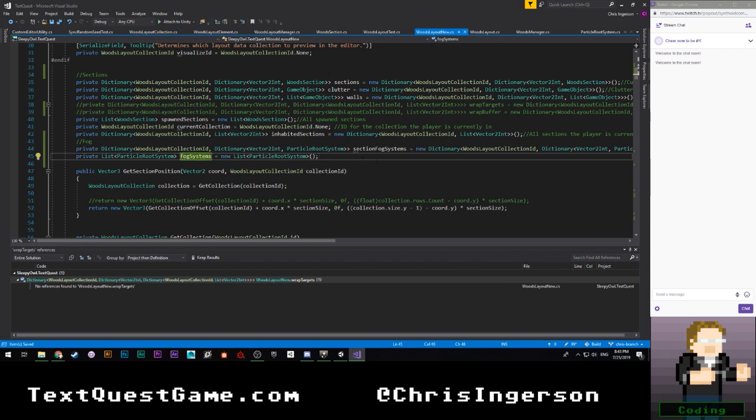That way, at the very end, when we want to do a brute force cleanup of everything, I can just say, go ahead and clean these things up. That should work.